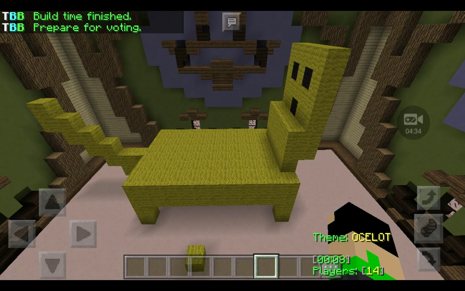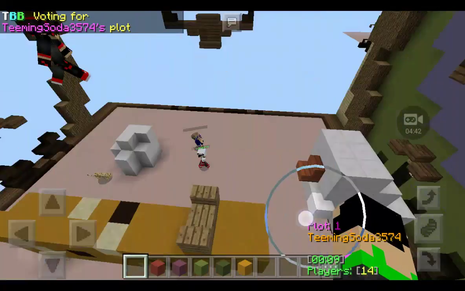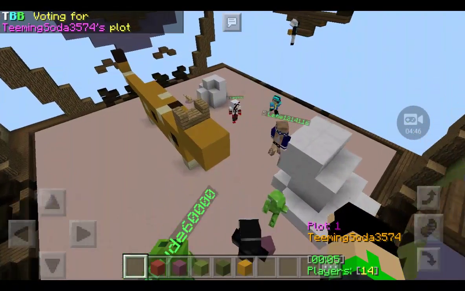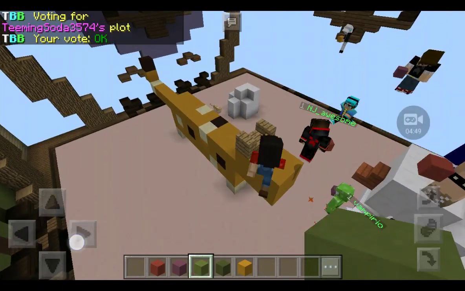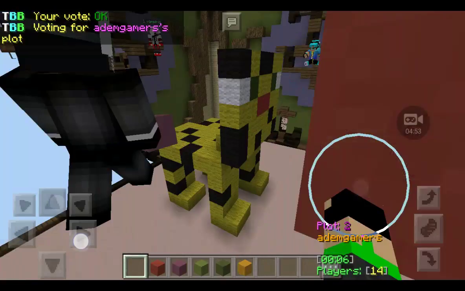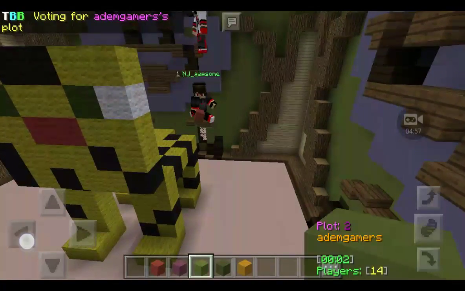Whew. All right, now. So now we need to check out for voting. It's like the election. Let's go. All right, so here is our first plot. See, look at these guys. The best. This is going to be okay. Excellent. Okay, so this one's a little bit better. The tail and the spots are amazing, so I'm gonna give this another okay.